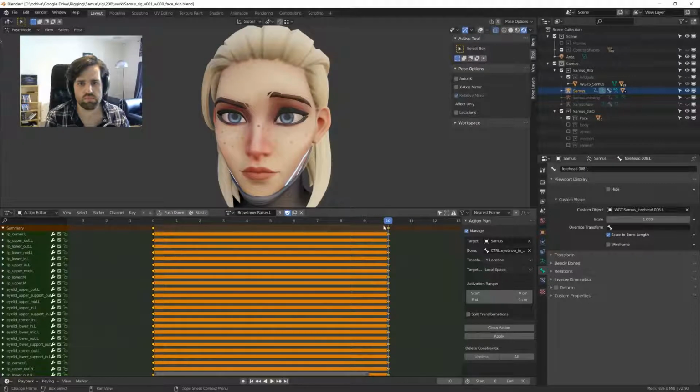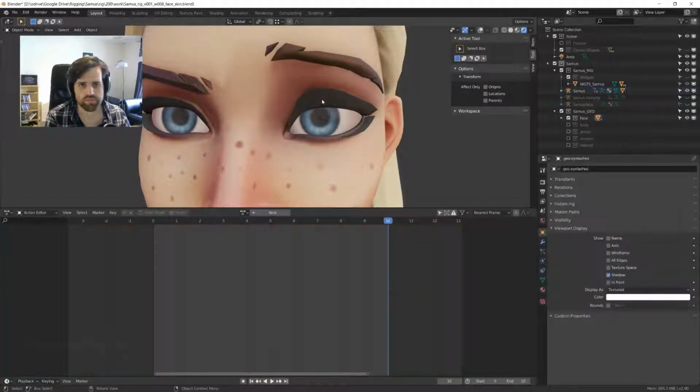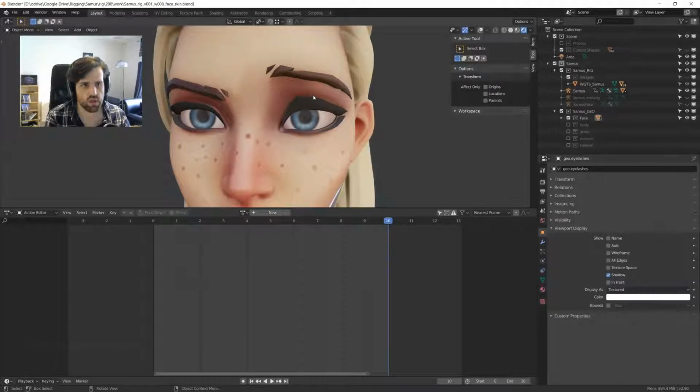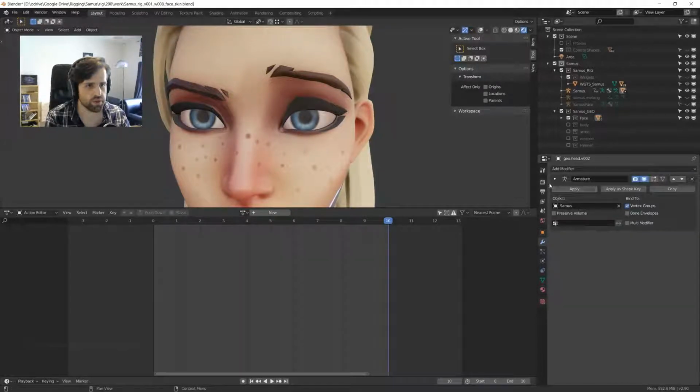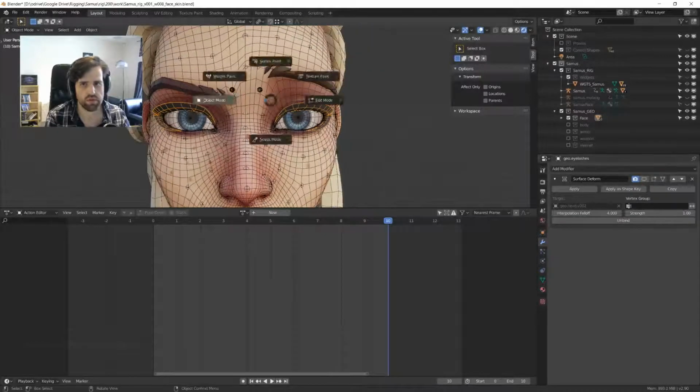So this one is turning out better than the rest, I think, which at the same time is not really hard to do. I'll remove the deformation on this because that's distracting.